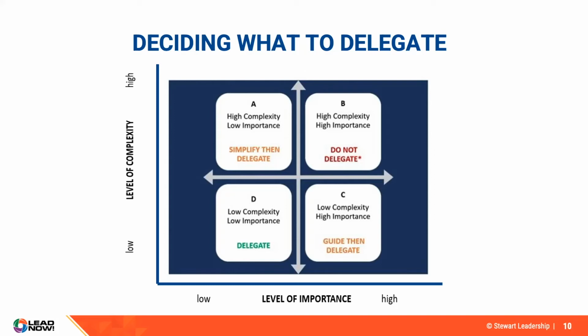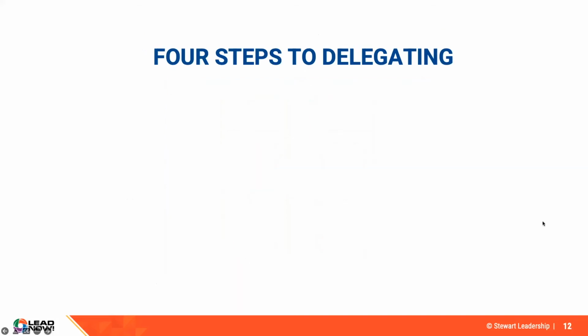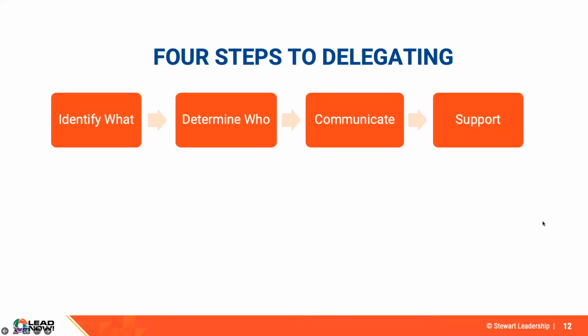Let me give you some bonus here, little power tip on this back end real quick before we go. And let me click to the next slide. So 4 steps to delegating. Just a 4-step process on how you can delegate. First, you want to identify what it is you're delegating, determine who, communicate, support.